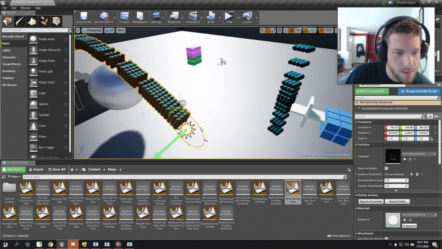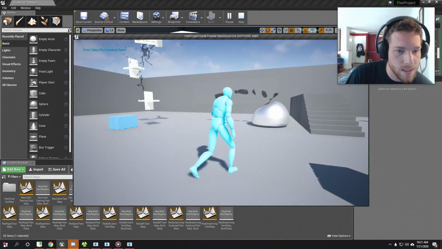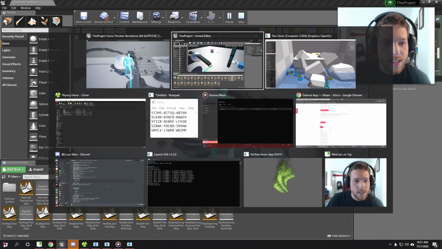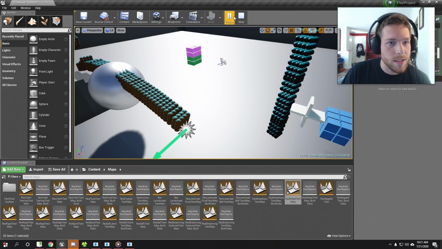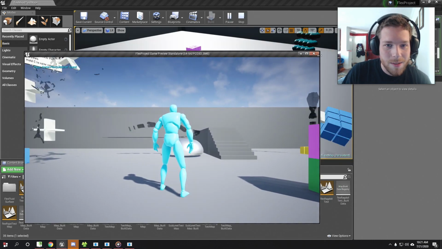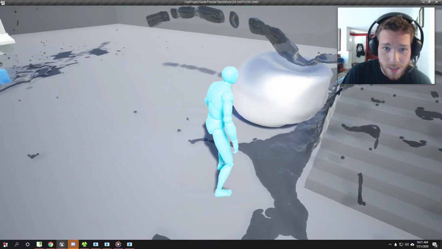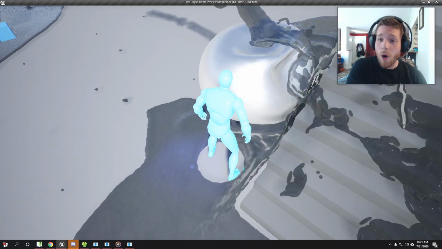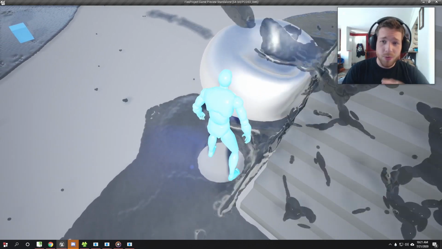Aim down just a little. Actually, that's probably... Is that gonna hit? Yeah, there we go. There you go. And you can see the fluid is actually... oh, hold on. Full screen. The fluid is actually pressing against this ball, and it's deforming it. And this is all in real time, completely real time.